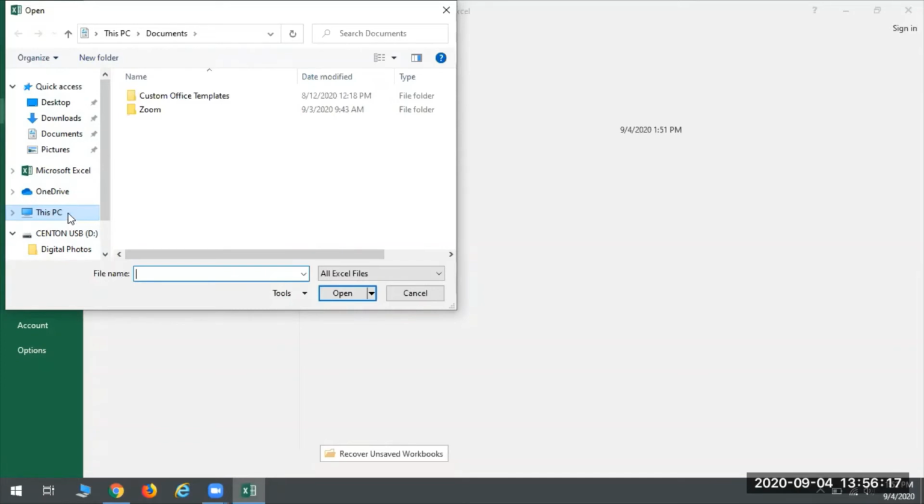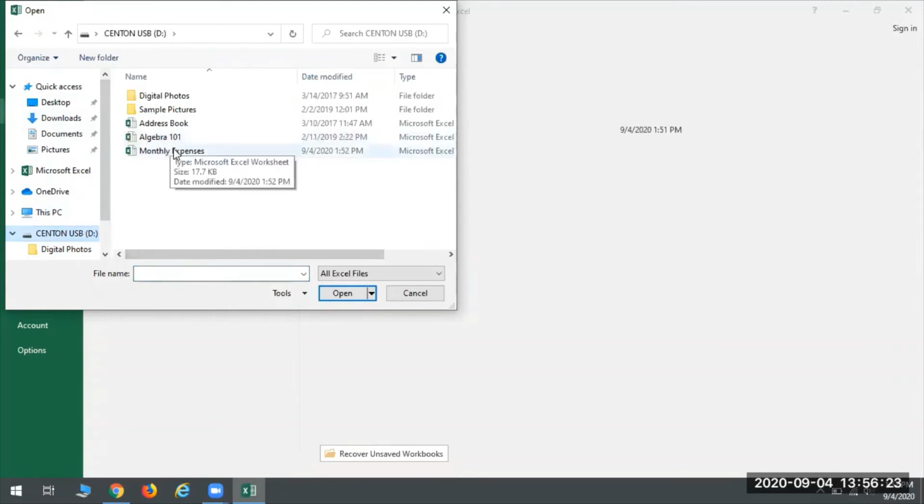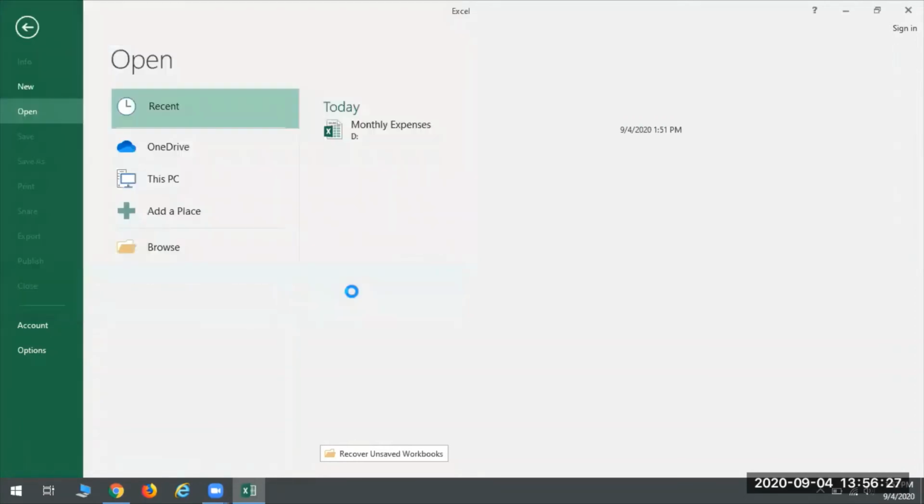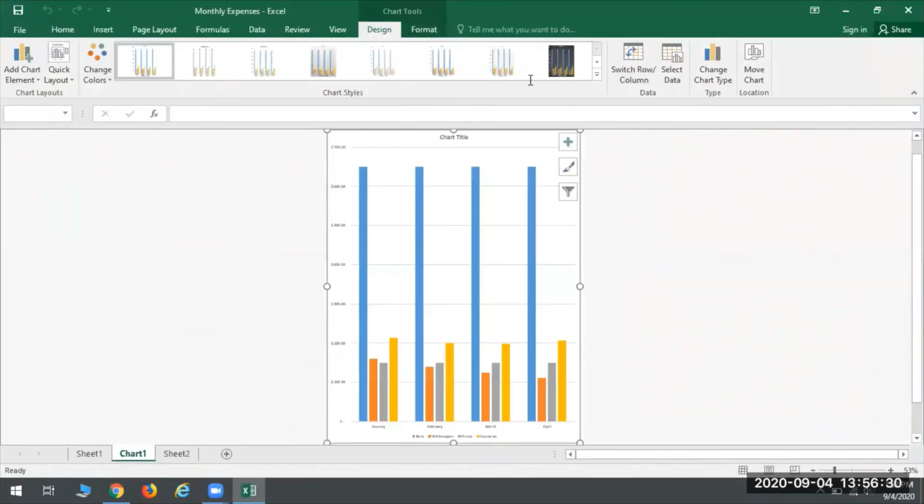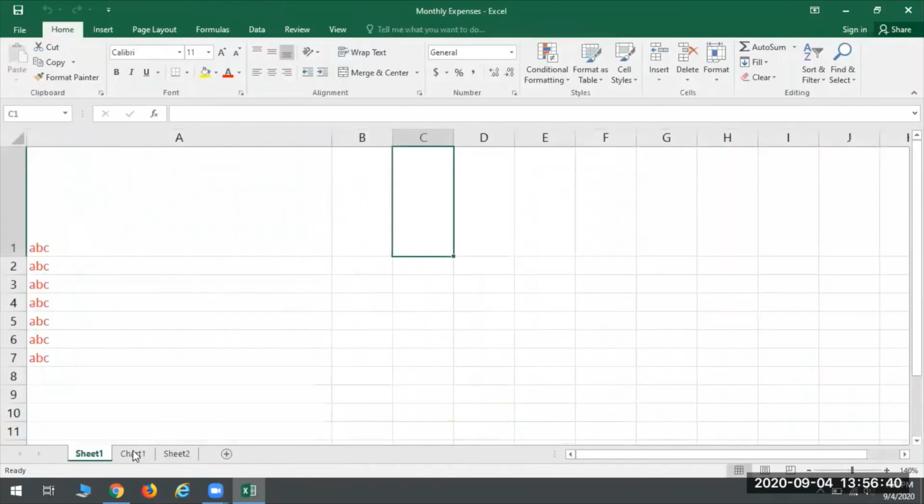I'm sorry, I lost the word there for a second. So in this case, if you remember, we saved it to the USB, the flash drive, and we named it monthly expenses. There it is. If I click on that and then click on open, and there it is, the final spreadsheet, sorry. All right, okay.